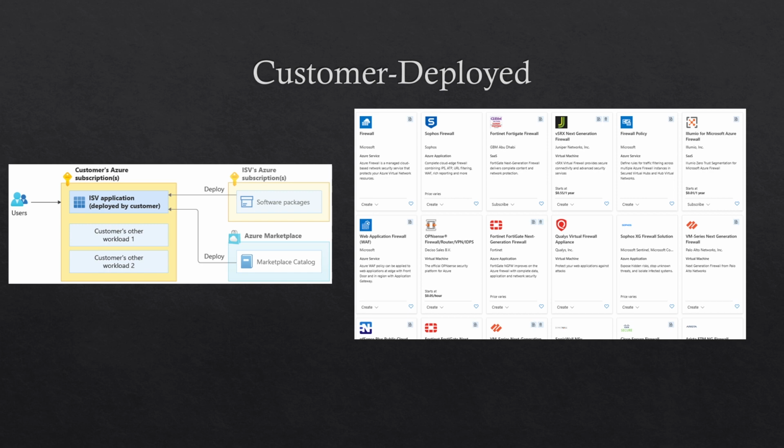These machines run custom VM images, which are billed either directly through the Azure Marketplace or activated with a license key, something like that, to enable their functionality. In this model, customers are usually deploying from the Azure Marketplace, which allows the ISVs to control the deployment process and control updates to the images and those kinds of things.